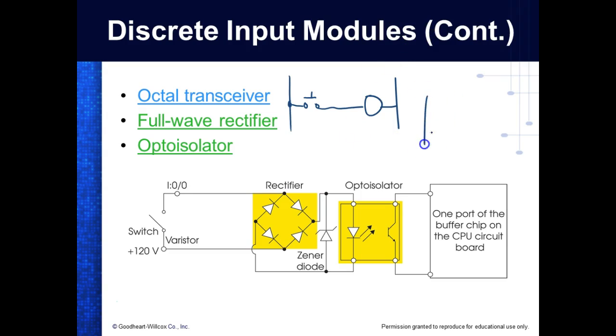Now if I drew this as a motor control circuit, I would come over here and do this. In a PLC, we've got two circuits. We've got one that's going to connect to an input port, and then the input port has a common. And then we've got another circuit over here, which is going to be the output port. This is going to be the output right here. And then my true load is going to be out here. That makes sense? So you've got output circuits and input circuits.